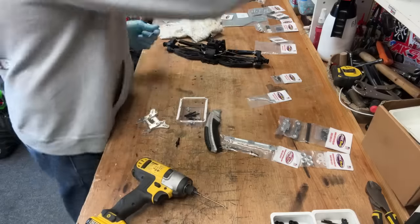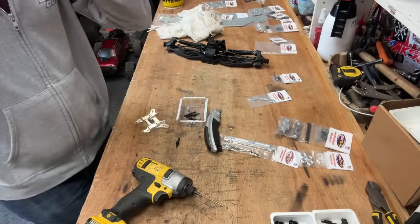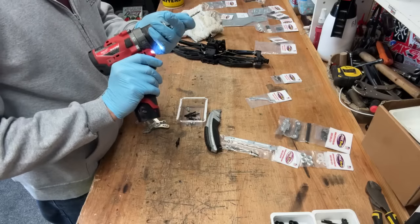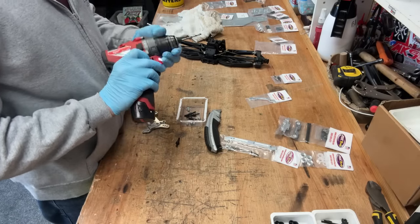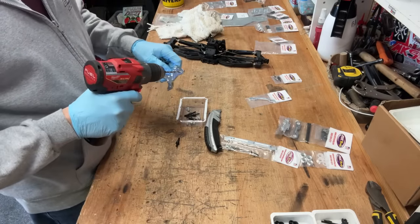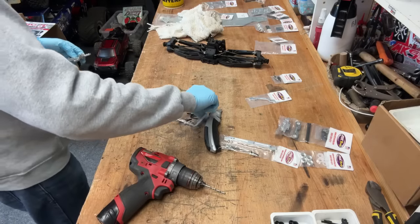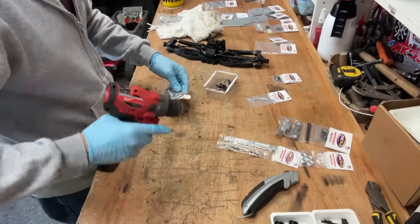When you're drilling, guys, wear goggles. I know it's all cool and all that to not wear them. Your friends are going to be like, you wuss wearing goggles. But you know what's really not cool? Taking out your eyes. And these drill bits can be quite brittle. So when you're drilling through something like this, it can snatch, smash the drill bit, and you get a piece embed yourself into your eyeball. Definitely not cool. But, you know, you do you. If you think you look good by not doing it, do whatever. But I'm just saying, I wouldn't.